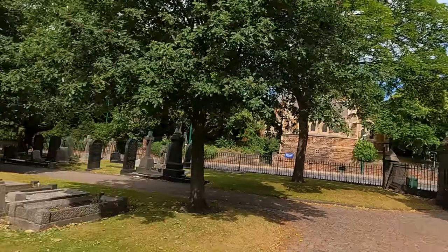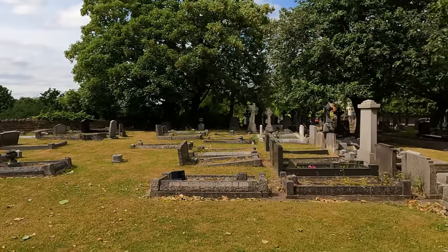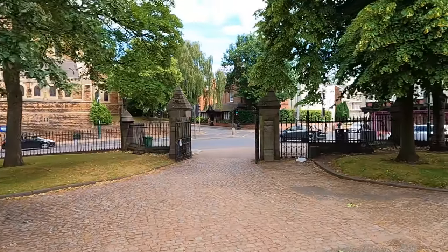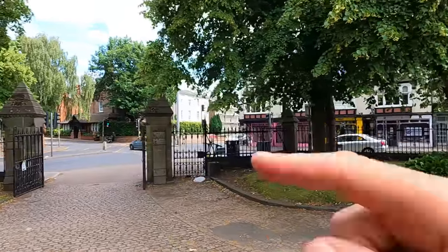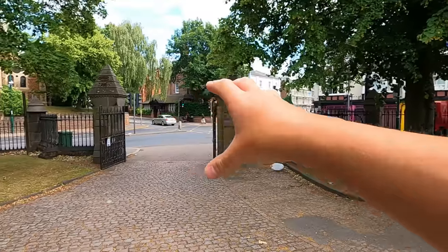So it's a lot brighter up here. I've jumped back up just to give you a bit of an insight into where we are. Now I'm stood at Rock Cemetery and we're at the deepest part of the tunnel, 120 feet. So we've come from our northern portal all the way through. It's basically followed Mansfield Road to the peak there, and you can just see the junction. You've got Mapperley Road on the left, Forest Road East on the right, and Mansfield Road continues down the hill. So that is the deepest part just there.